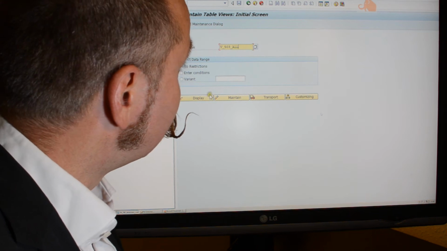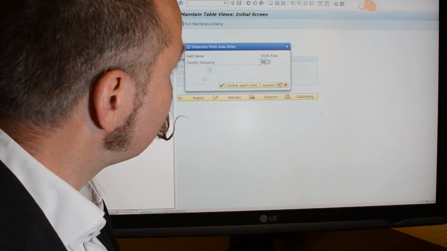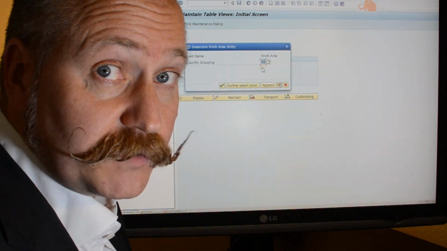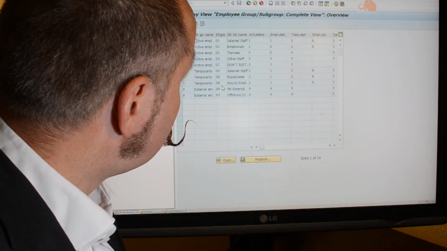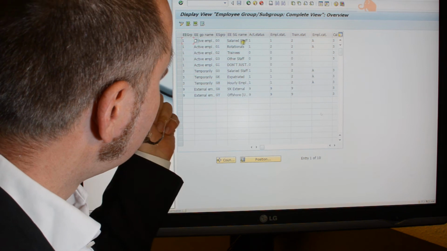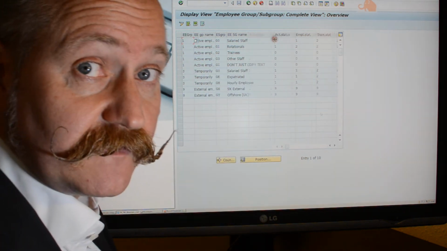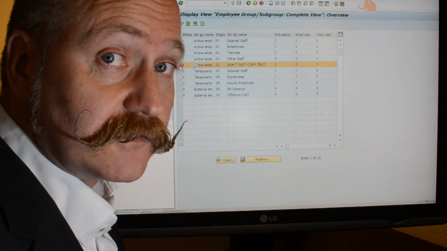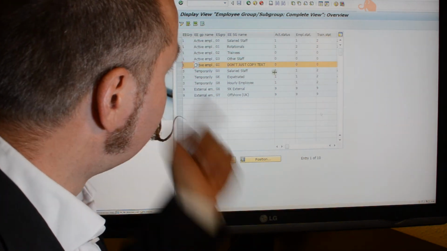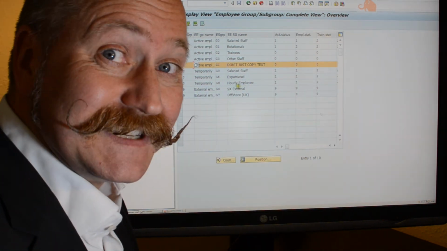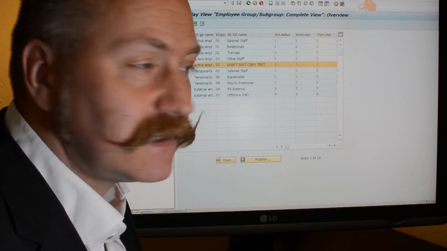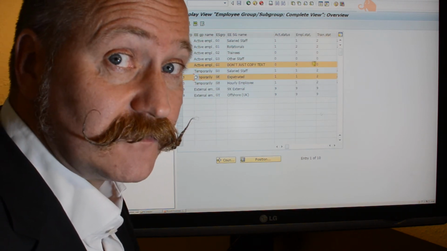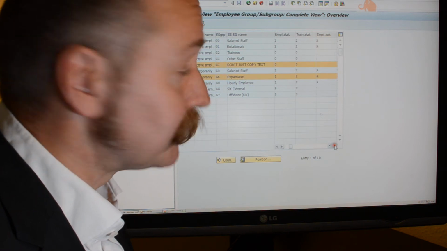We also have for employee subgroups groupings and indicators, which I will show you here. And here you can see again all the indicators which has been filled out when we're using the correct copy function, and those which are left blank when we're just copying a text. And this is just one of the tables which are missing. So use the correct copy function when you're creating those elements.